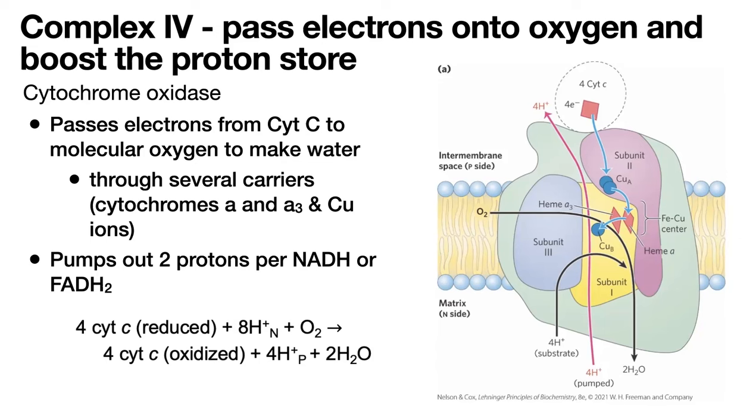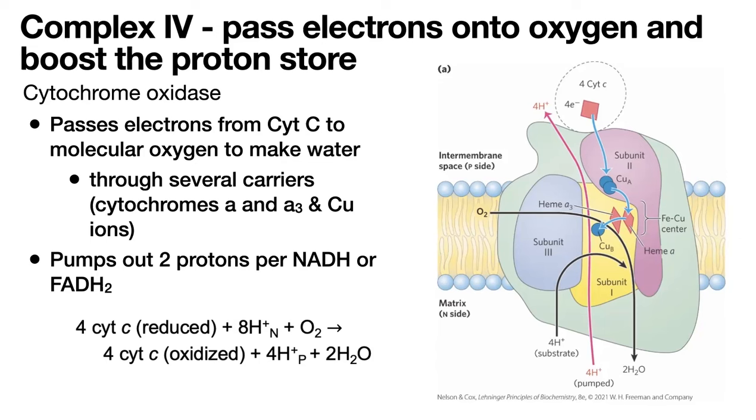The numbers get a little weird here because when we think about reducing oxygen, molecular oxygen hangs out as O2. And so we're actually going to take O2 and add 4 electrons to it. So we're going to need 4 cytochrome C molecules in order to do this. And we're going to create 2 H2Os. In the process, we're pumping out 4 protons. But if we were to think about it from the perspective of that initial NADH going into the line, then it would be the equivalent of 2 protons. So 2 protons per oxygen, but because it's molecular oxygen, O2, it's going to be 4 protons overall.